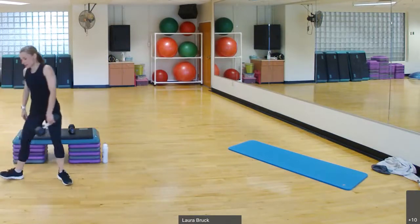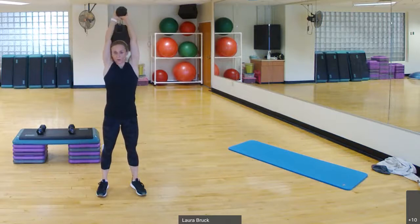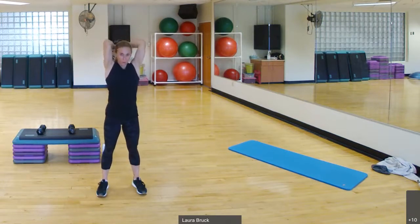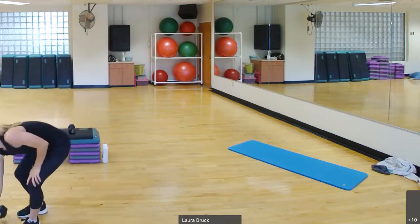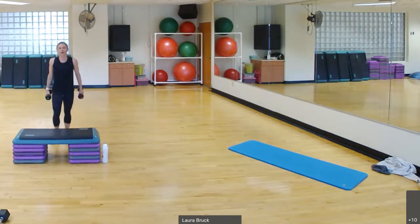Here we go. Grab that weight. Keep those elbows in. Pressing up. Three, two, and one. Okay, we got our bicep curls on the step up. Going in 8 seconds. Here we go. Let's do it.